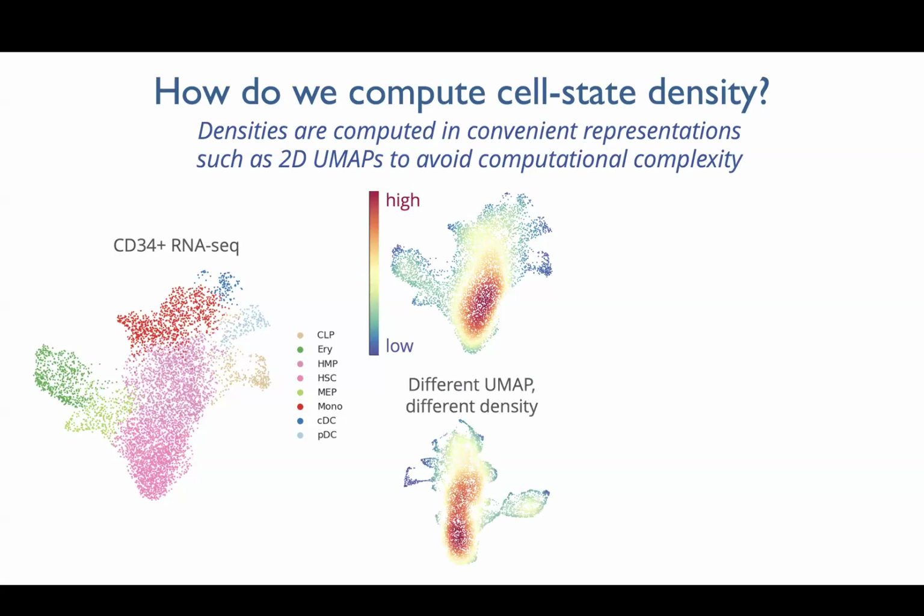Because if you slightly tweak the parameters, you can get fairly different looking UMAPs, and that's fine because these tools are designed to visualize the data. You're taking this massive high dimensional data and shoving it down to 2D, and this natural variation is not really surprising. Of course, this can lead to very different interpretations of the data if we stick to 2D UMAPs for densities.